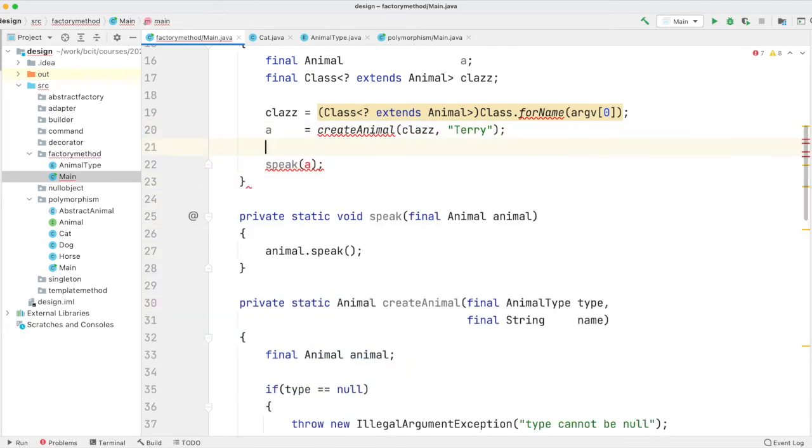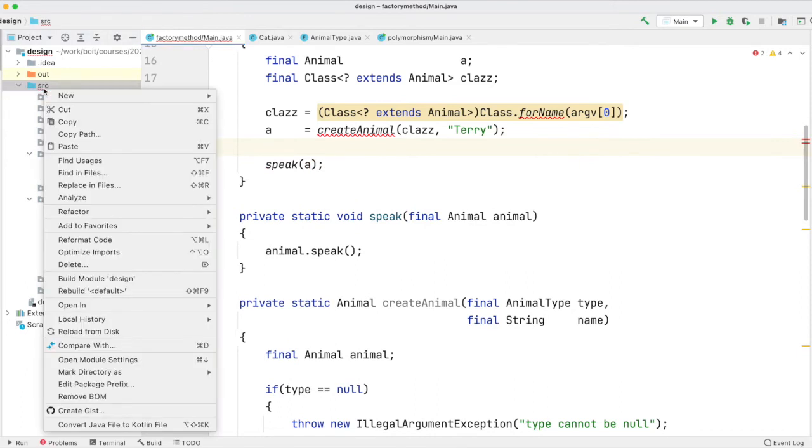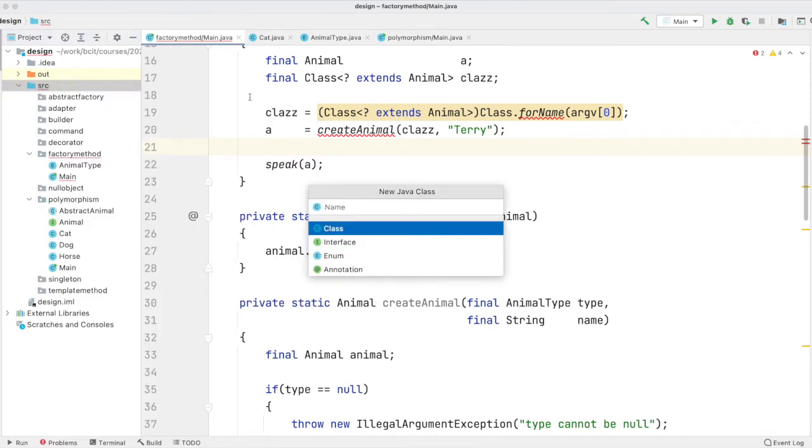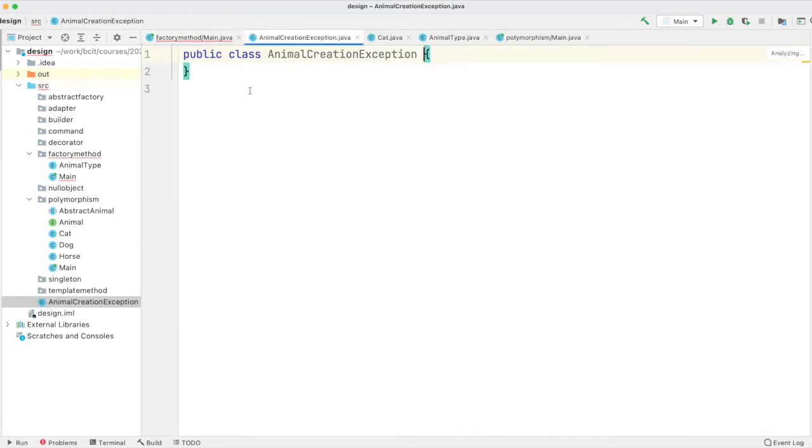So in order to do that, I will make a new class. Which is not really an unknown. It's an animal creation exception. Put it in the wrong package.